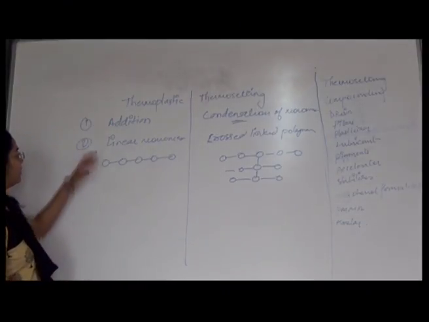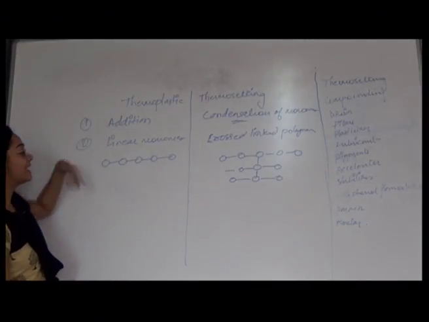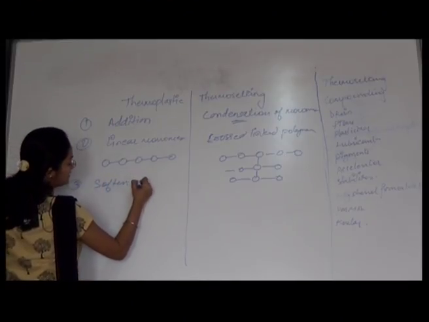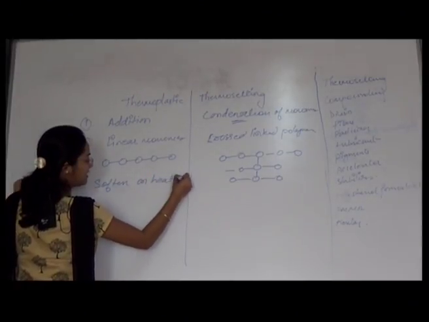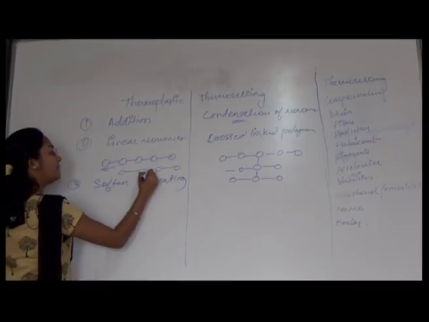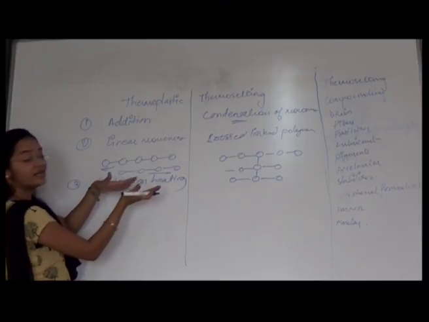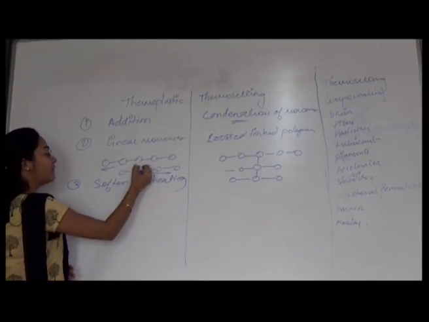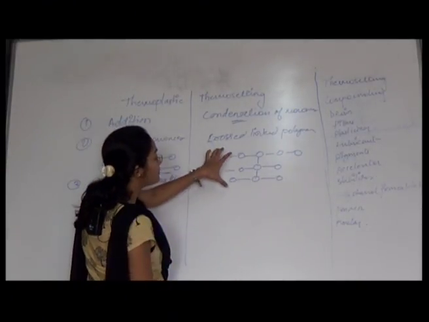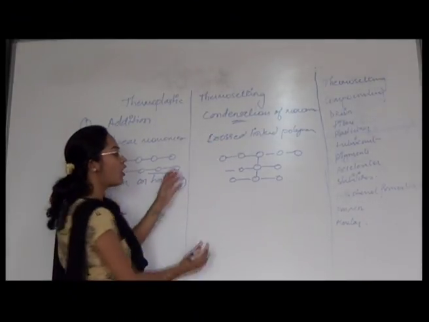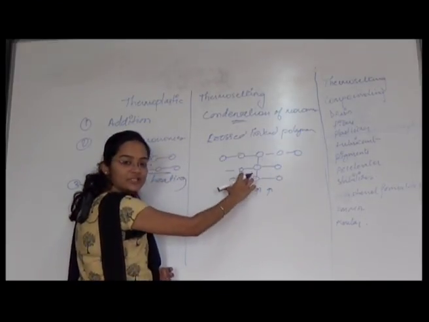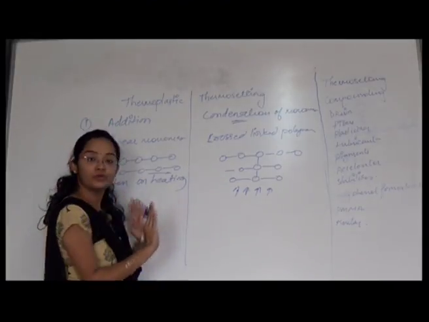Okay. Now these thermoplastic polymers get softened on heating. Why do they get softened on heating? The reason is, as we can see, the linear chain. What happens is these linear chains on heating are able to move in different directions. They are free to move and therefore they get softened on heating. Whereas in a cross-linked polymer, the structure remains as it is. On heating also, whatever the structure, whatever the cross linkage between them, it remains as it is. Therefore it does not soften on heating.